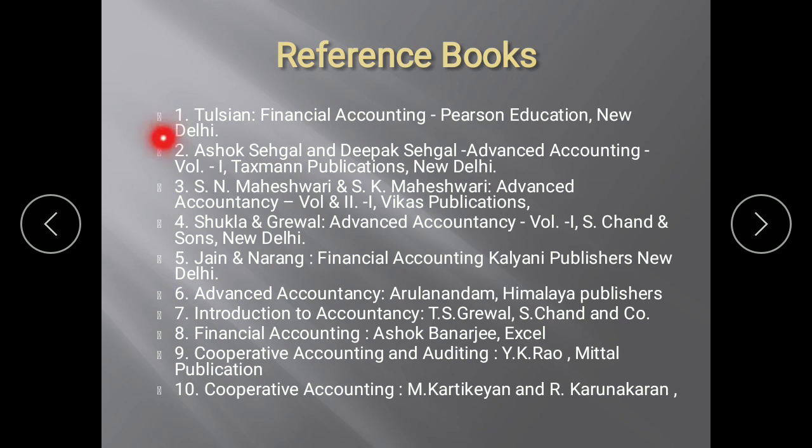For this, you can follow any of these reference books. You have Financial Accounting by Tulsian. You have Deepak Sehgal and Ashok Sehgal. You have S.N. Maheshwari. I will recommend this one, S.N. Maheshwari. Shukla and Agarwal is also there, Advanced Accounting by Shukla and Agarwal. Financial Accounting by Jain and Narang. And you have Y.K. Rao. And finally, we can also refer to Karthikeyan and Karunakaran, Cooperative Accounting. Apart from this, you can also refer to T.N. Godi or M.B. Karkod. So these are some of the reference textbooks you can follow.